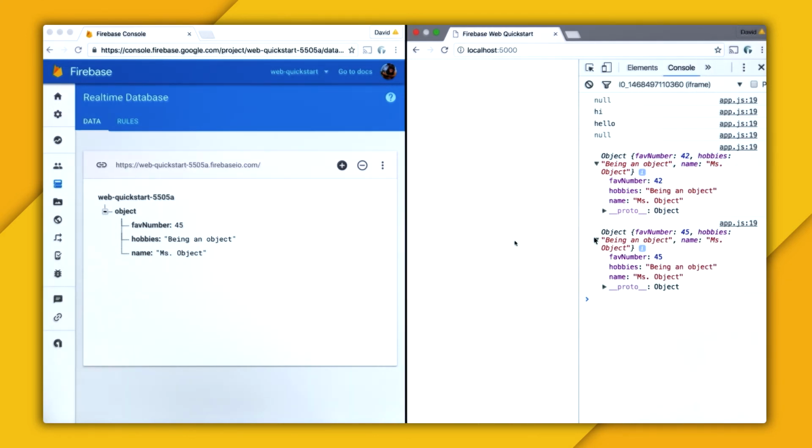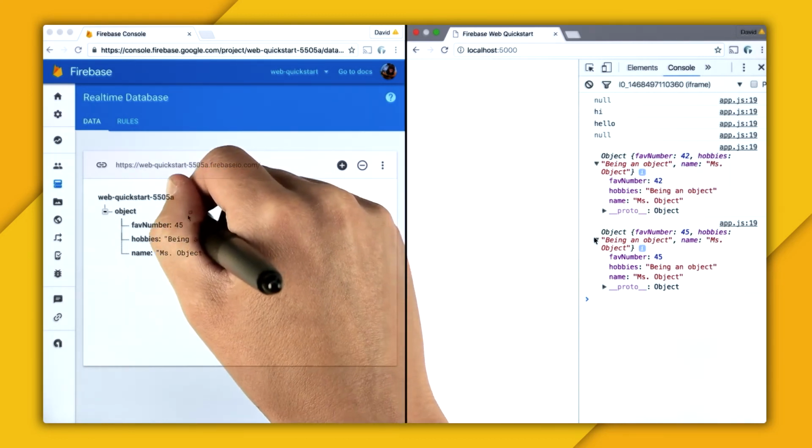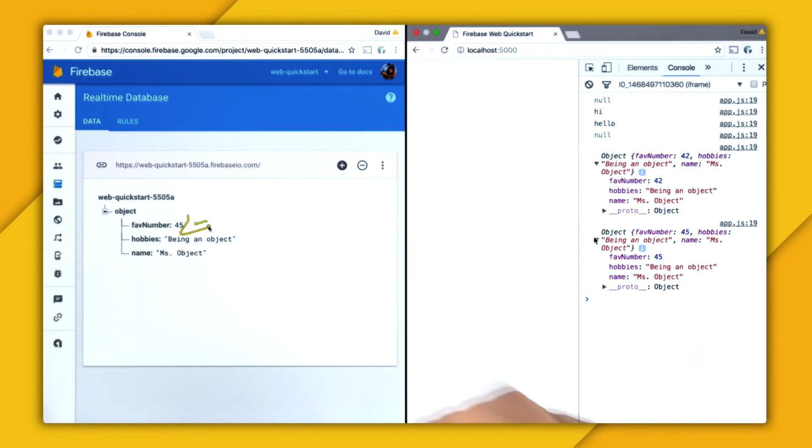And why is that? Well, the value event is a catch-all event in the sense that every time you update a value, you'll get that change. But you don't just get the little delta change of the value updated. You get the entire object back. And this is known as state synchronization.